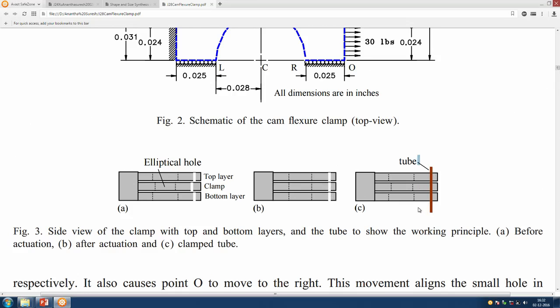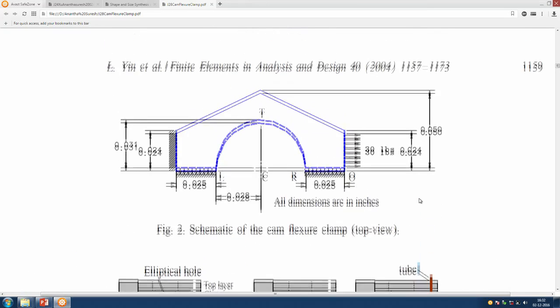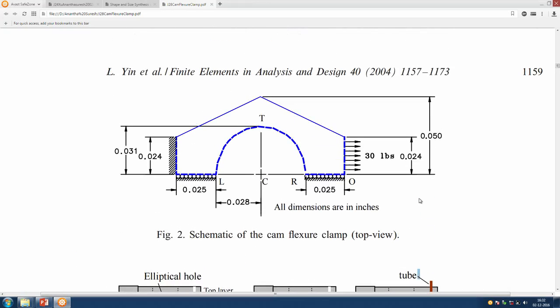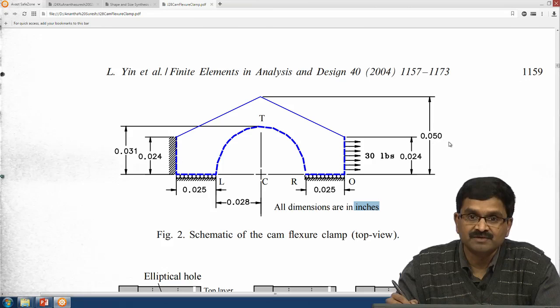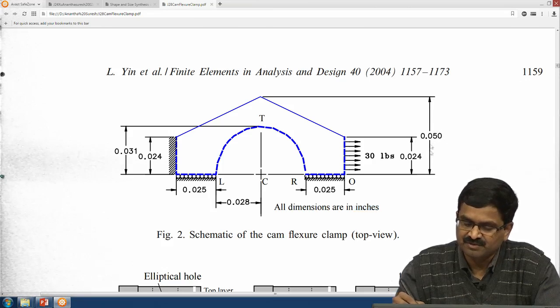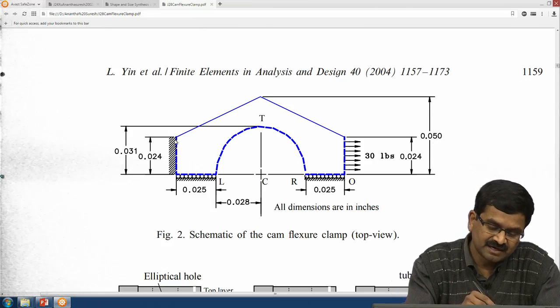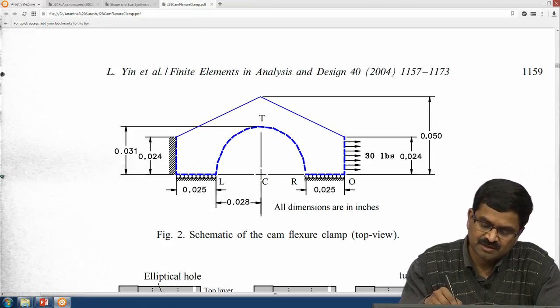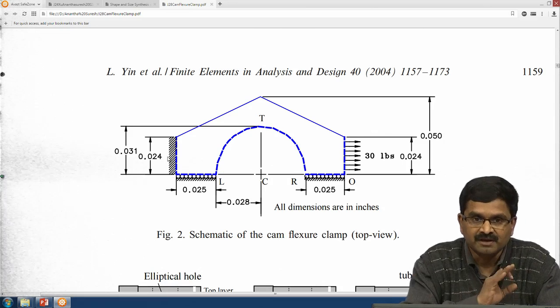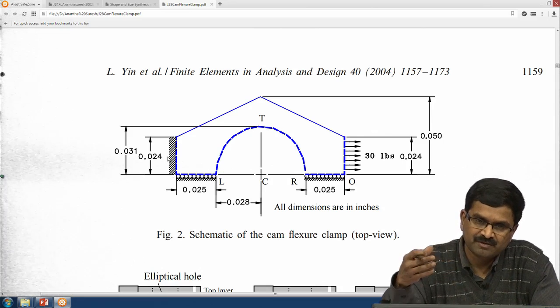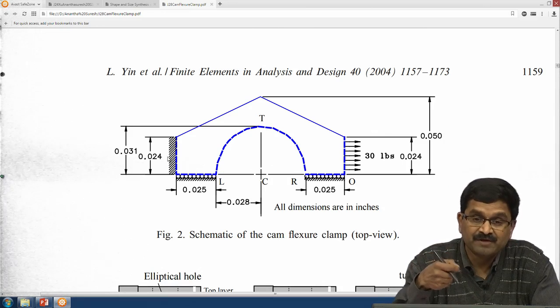So, if you think from the compliant mechanism viewpoint, here are the specifications. In fact, they had very strict design domain specifications. All the units here are in inches because this is the United States where this work was done. So, all are inches. The height of this is 0.05 inches, as you can see here, and they said that you cannot go outside this blue region. That was their company's restriction in the machine. It is a complicated machine in which this is a small part, and they wanted to make it with metal actually.